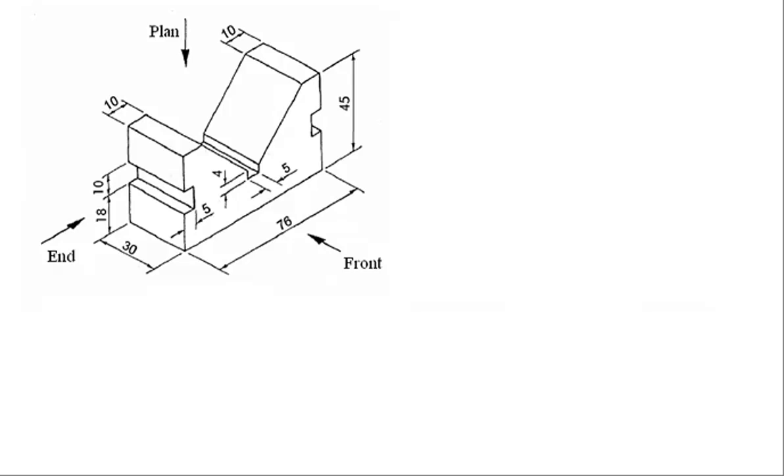Then we can see what we can see from this angle, which is this area. So we measure the dimensions, exactly the length, not the marked dimension, not the figure, the actual length using ruler, then draw the end view.